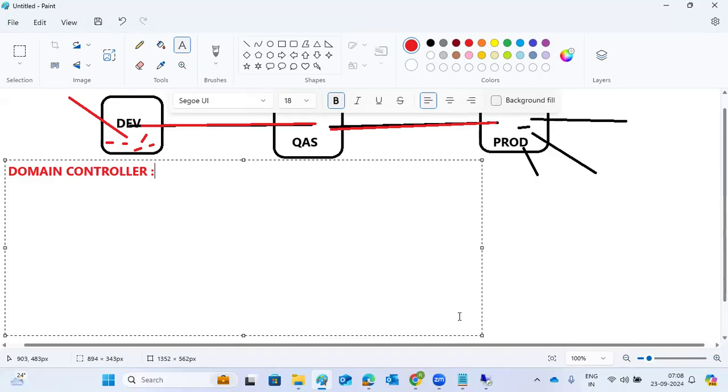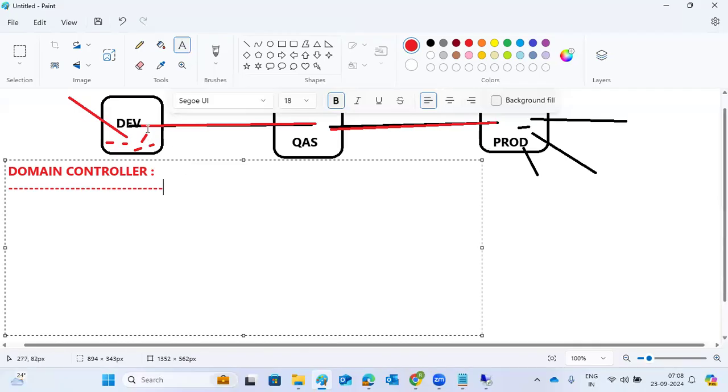Suppose you have branches in Hyderabad, Bangalore, and Chennai, three branches with three systems. Out of these, one branch you have to make the main branch, so that the main branch will control all the sub-branches.